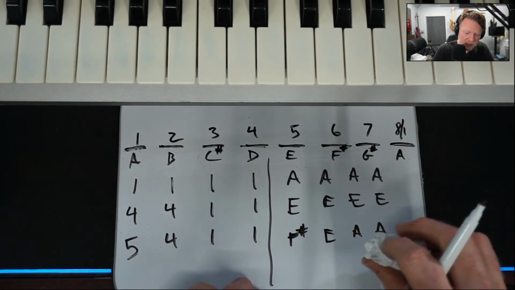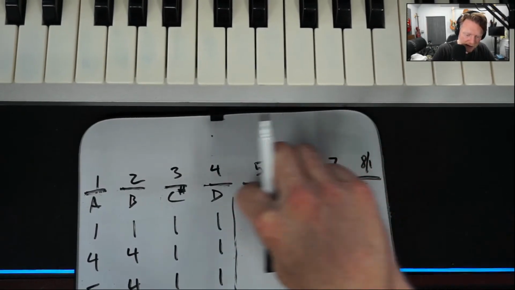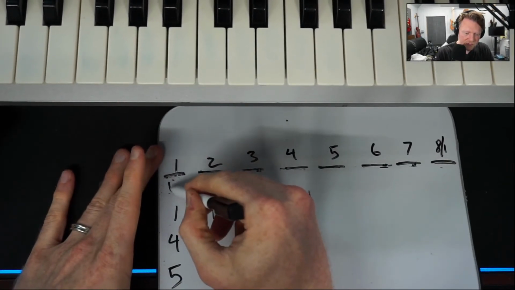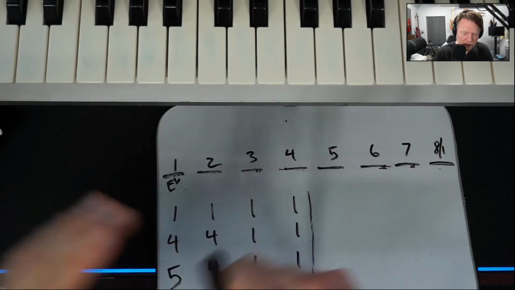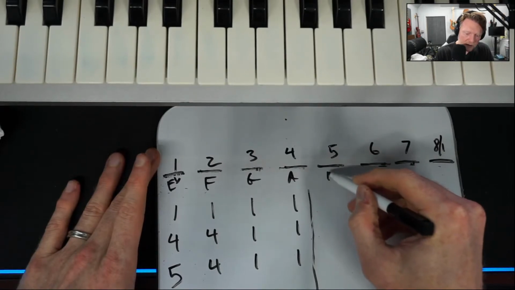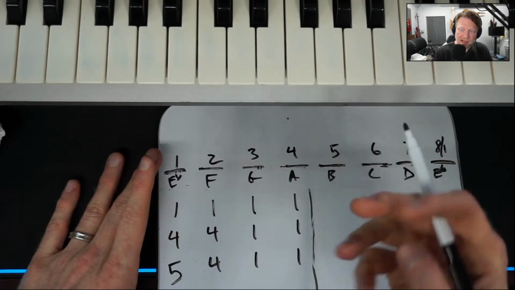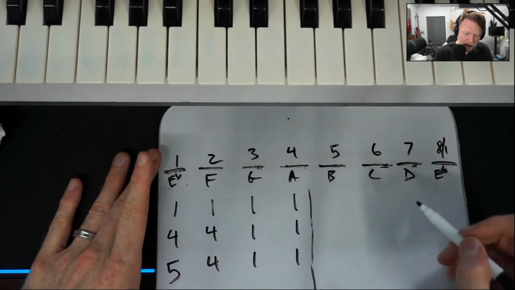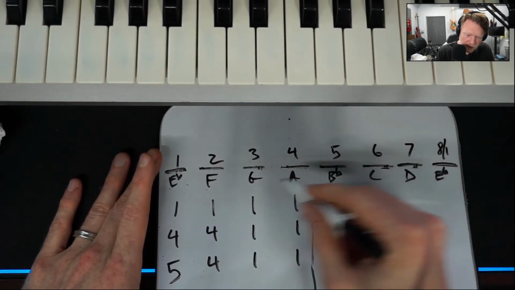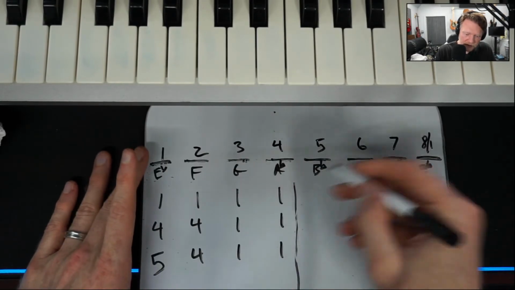So if we were to switch this and say, all right, we're not playing in the key of A, actually we'll play in E flat today. Sorry, E, F, G, A, B, C, D, E flat. E flat has 3 flats: E flat, B flat, and A flat are our flats. So this would be very simple.